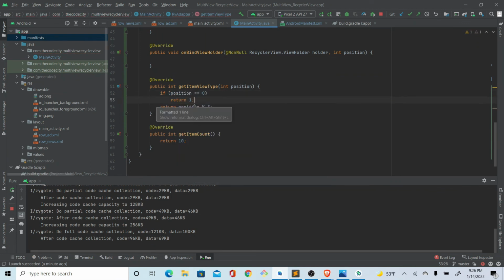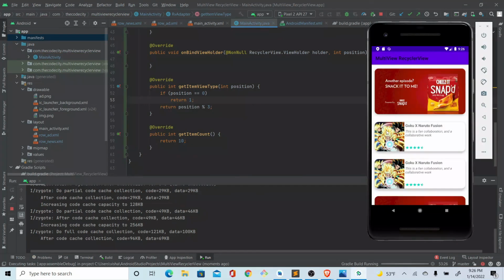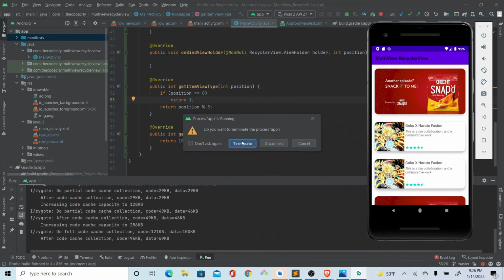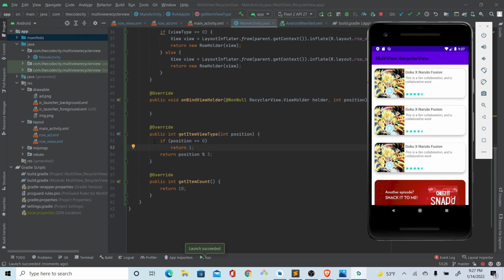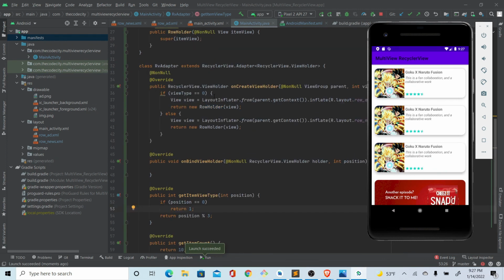And if you want, you can test this again. And now the first one should be a news row. This is not actually a news, but the first one should not be an ad. There you go, guys. This was the whole tutorial. If you have any issues, let me know. The only thing is you just create two layouts and you use getItemViewType to define in your view holder which view to send.